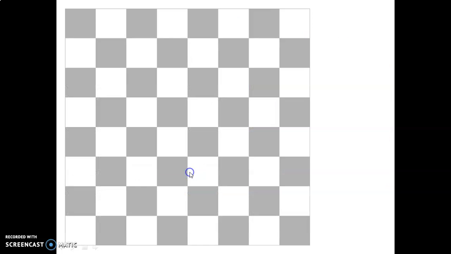Okay, so here's a chessboard. Here is 2 to the power 0, 1 grain of rice on there. Anything to the power 0 is 1. 2 to the power 1, 2 grains of rice or wheat. 2 to the power 2 is 4. 2 to the power 3, 8, and so on and so on. We can keep going, and we can see a pattern. It's always 2 to some power. That's how we create a doubling situation.